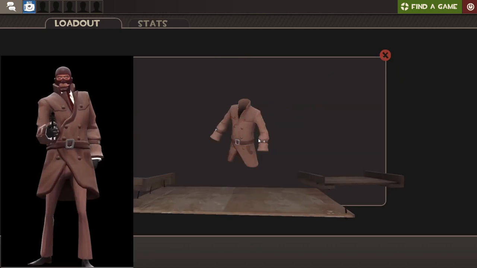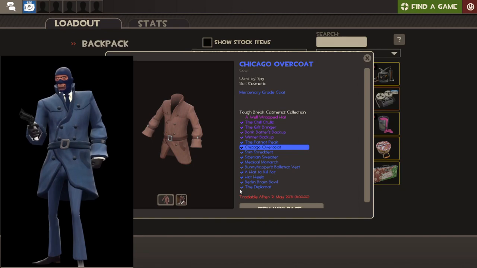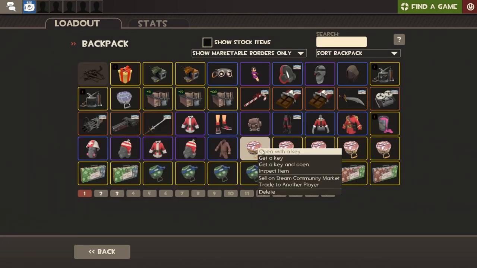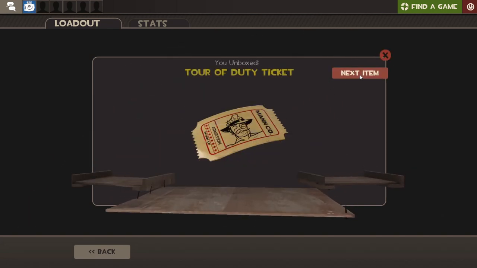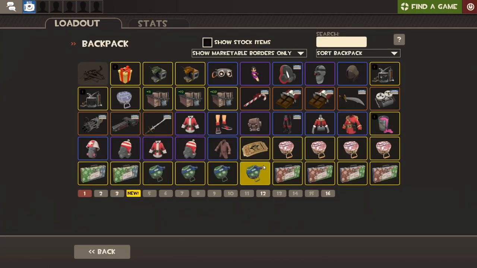Yep, either. Ooh! The overcoat. Let's have a little look at my overcoat for the spy then, shall we? That's not that bad. I don't think I have that yet. Huh. Yeah, that's not too bad. Let's have a little look. We got two items. We got a Mann Co. ticket. Tour of Duty. And we got ourselves another backpack.